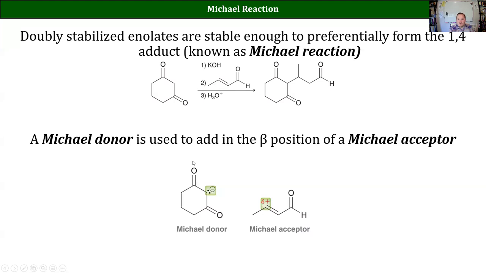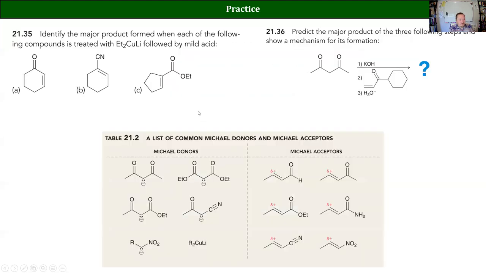It's one of those things that, you know, 3 years down the road, you might see something like this and think, this seems familiar, and go back to your O-Chem book, like, oh yeah, we spent 2 days on this 3 years ago. So it's not like Grignard reactions or SN2 reactions that repeatedly show up on every standardized chemistry test that you will see moving forward. I don't even know if this showed up on my chemistry GRE, to be totally honest. It may have, and I just didn't recognize it. But then again, I did pretty well on my chemistry GRE, and I don't think I remember seeing this on that.